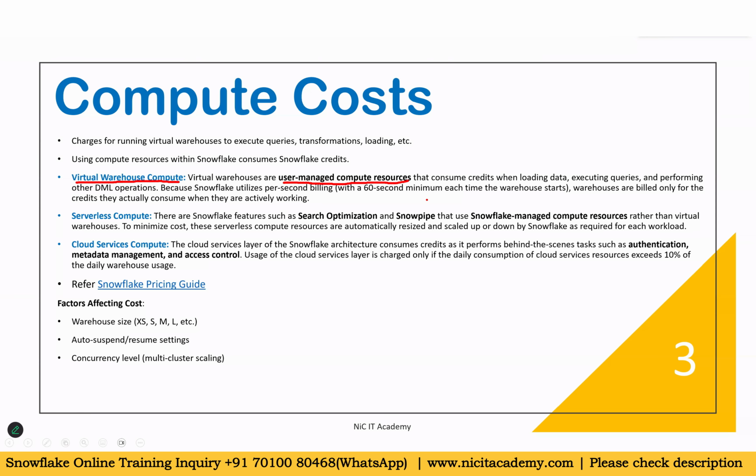If I am the company, I am the user, I can go and create multiple virtual warehouses. Mostly in development regions, they will create the small size, XS, based on the team they will allocate. They will create something like a service account, which we call an SPN. For that SPN service account, they will assign a particular project and say these are the virtual warehouses you can select. More than that, we cannot select.